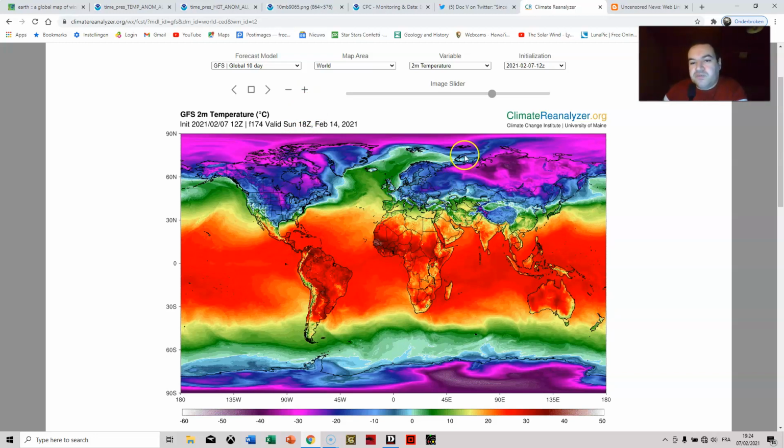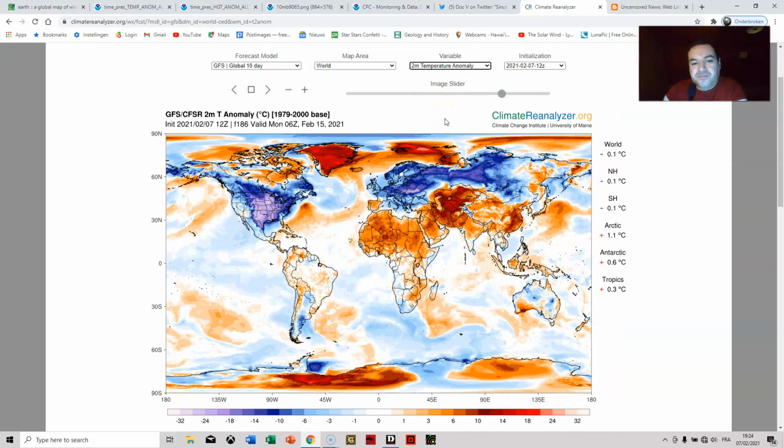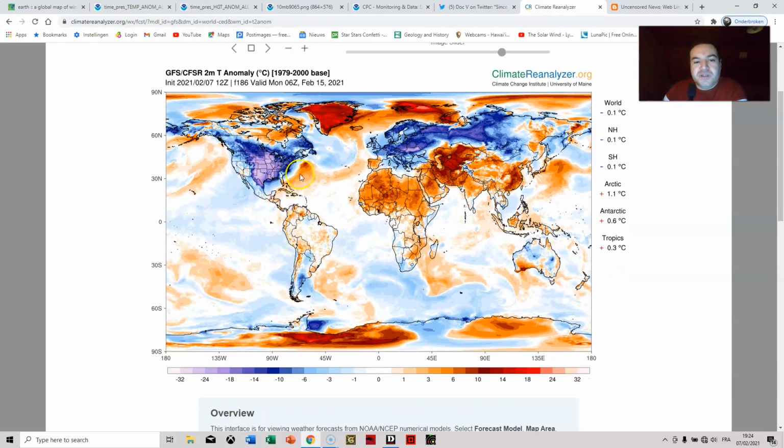And over Europe we see very cold weather. If we put on the temperature anomaly map, we can see that this is really an extreme cold anomaly in the United States, and an extreme anomaly over Central Europe, and this will persist. As the cold goes to the mid-latitudes, obviously the warm air, these westerlies, will start to warm parts of Greenland, Iceland, and this particular region of the Arctic Ocean, instead of going where they used to, over Europe.